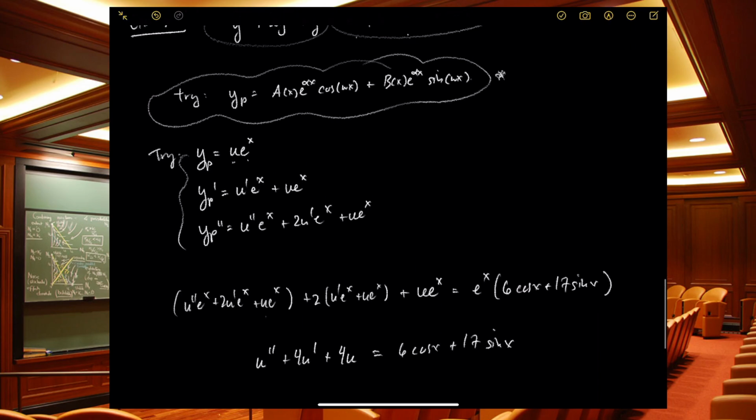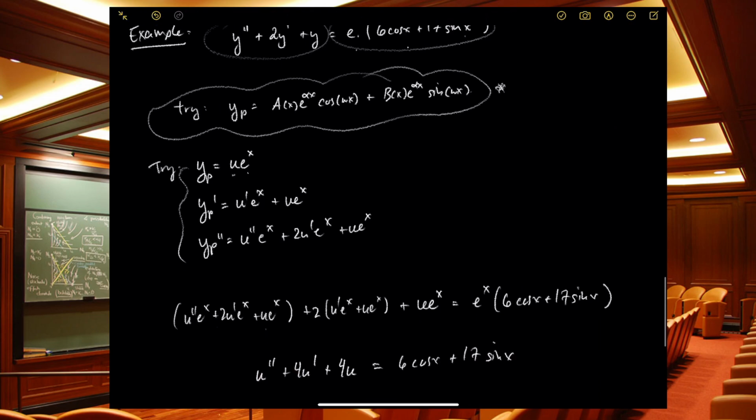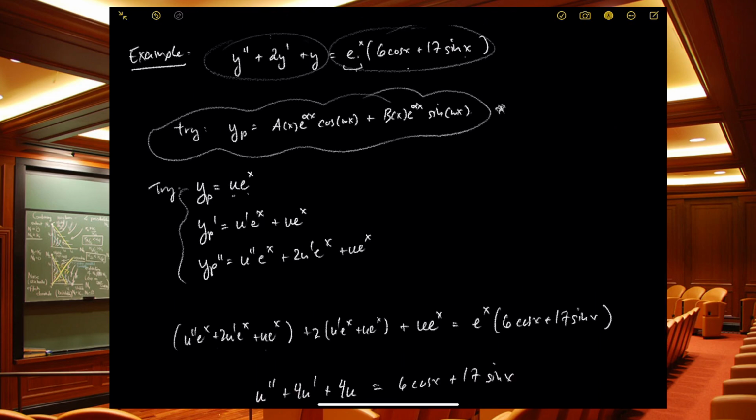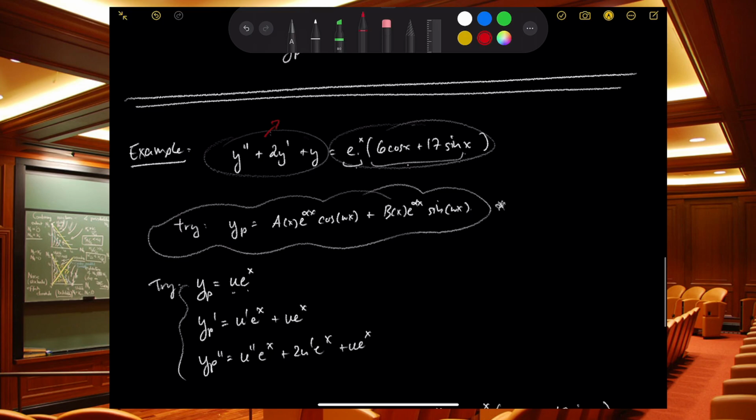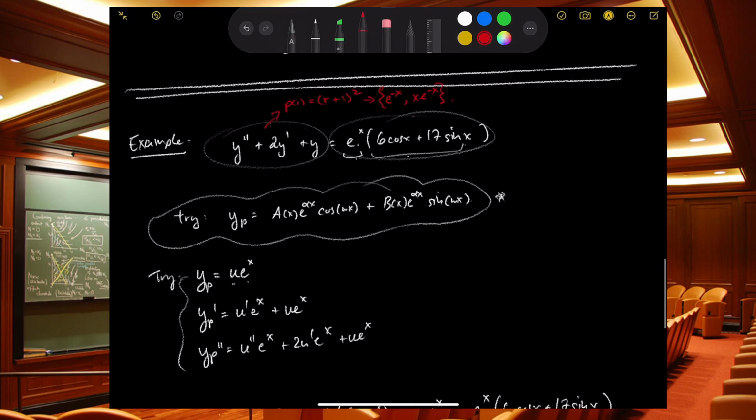So one thing I didn't really talk about yet is to first verify that these terms here and here aren't solutions of the complementary homogeneous equation. So you should always take a look at the characteristic polynomial. Here we see this one is r plus 1 squared. So we're expecting e to the minus x and x e to the minus x as the fundamental set of solutions to the homogeneous equation. So the fact that we don't see those over here is good. That means we can proceed normally.